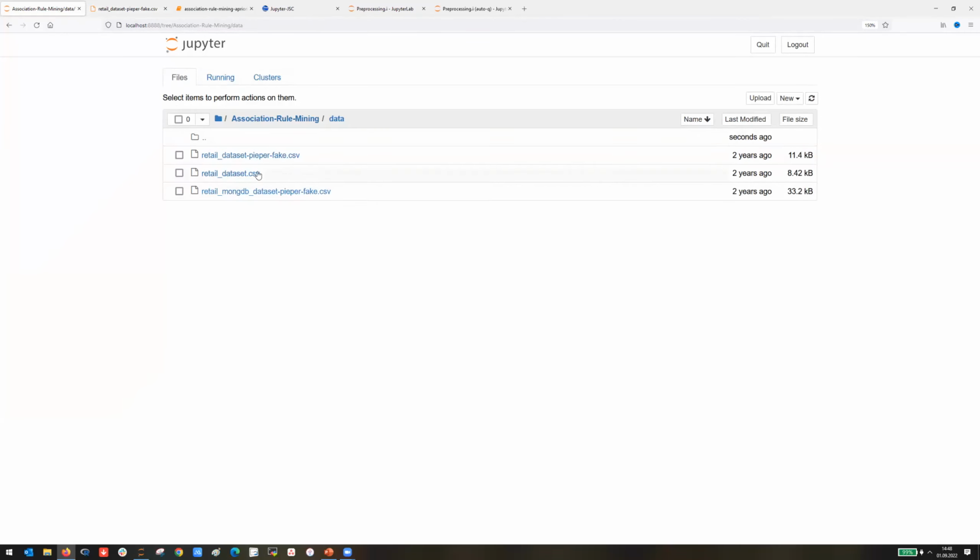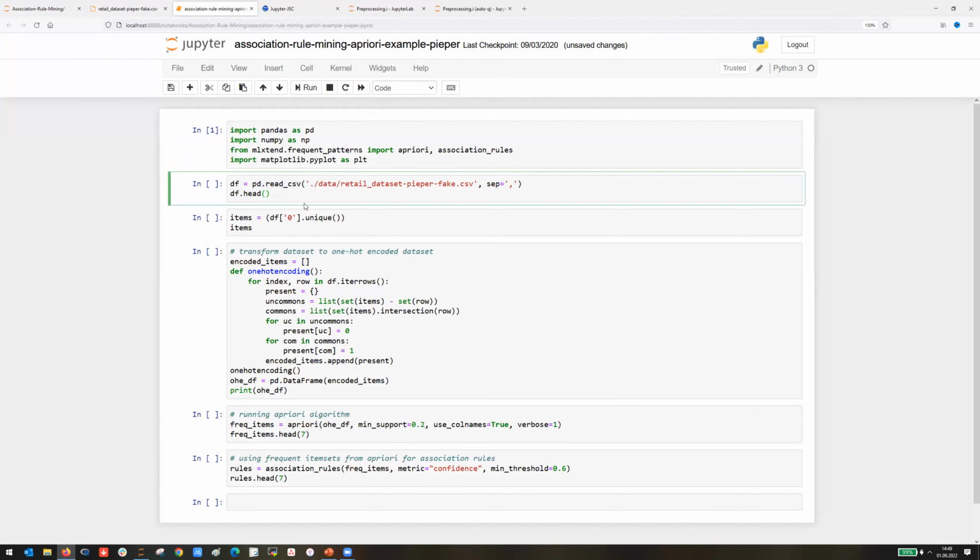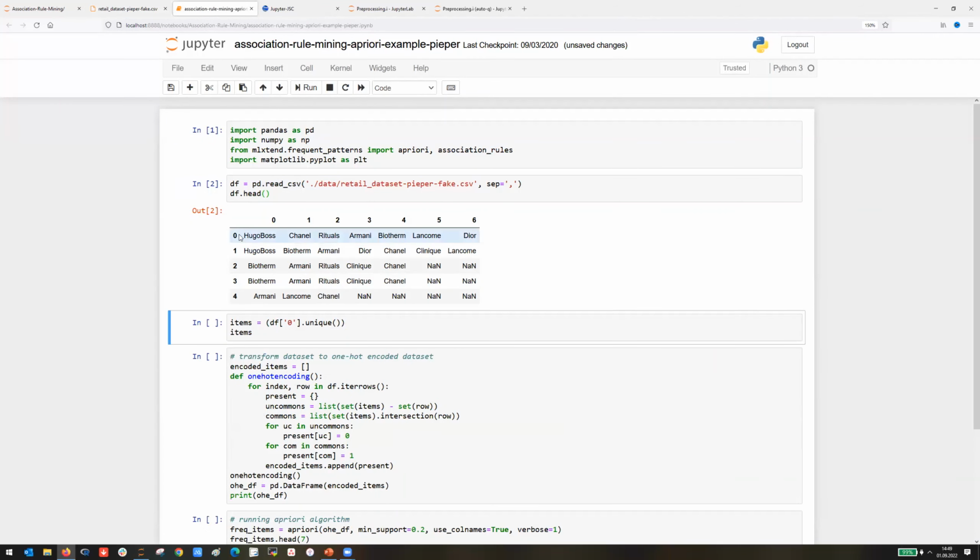But in Python, we just quickly go there. We will go to our script here, association rule mining. We will read this data in. We see already this is basically nothing else than this kind of shopping data we have seen just now. NaN means there was no item at that particular comma, so to speak. So just a 3-item shopping basket here.